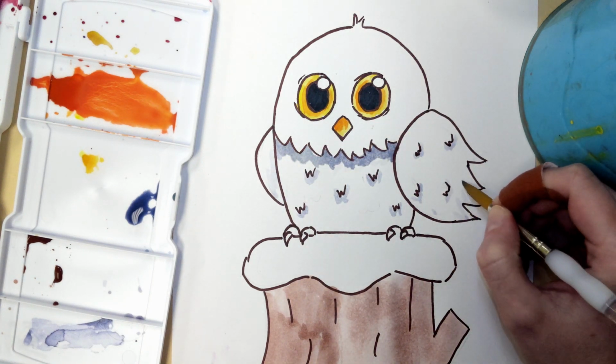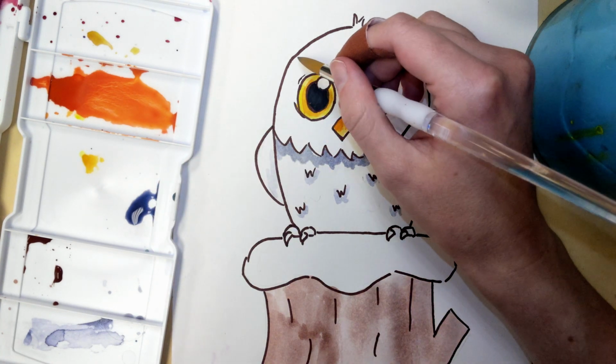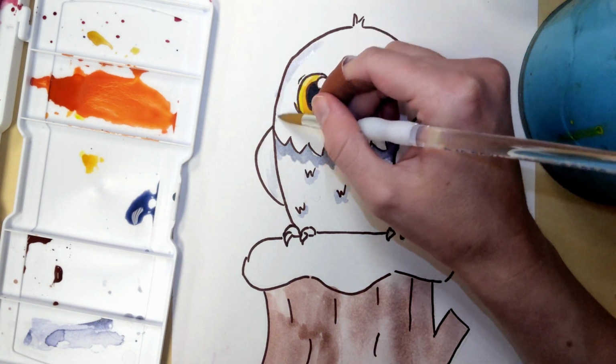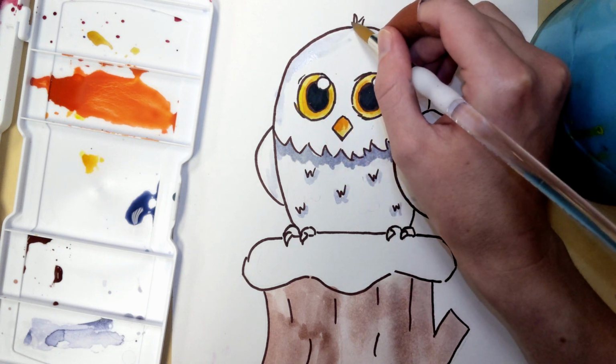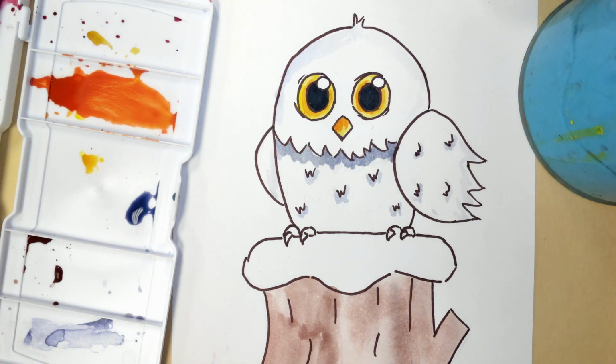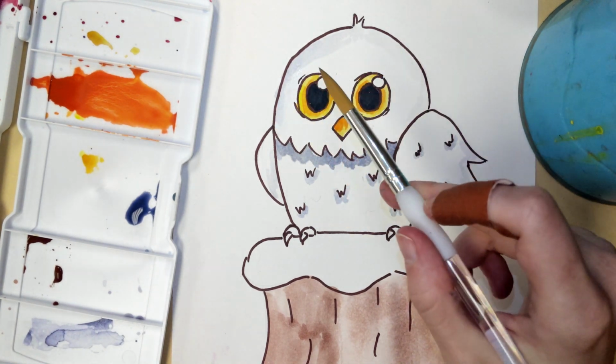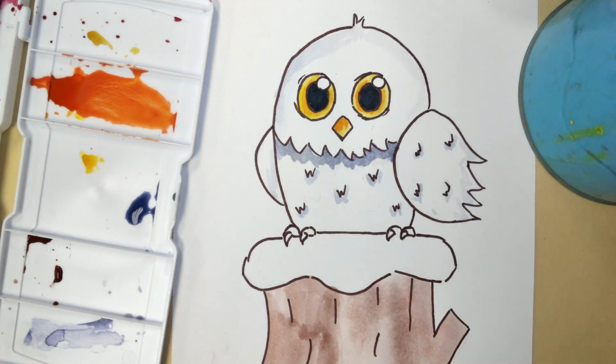Alright, so I've got some color on the wings here. Maybe I'll add just a little shadows on the head too. The slower you go, the more careful you can be. I think I started rushing and then I started making some mistakes. But it's pretty light, so that's another reason to paint in light watercolor layers, is if you do make a mistake, it won't be as visible.